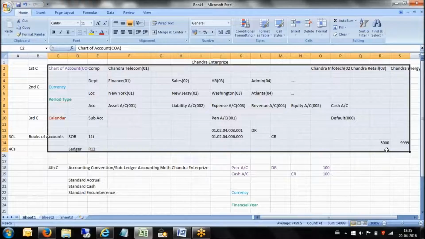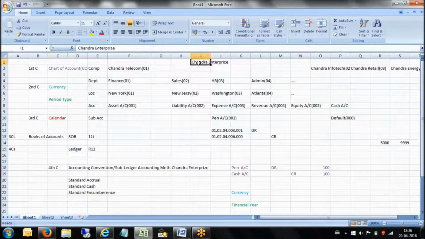Right. Now if I ask you the definition of this chart of account structure in simple words, what should it be? Chart of account structure is used to record credits and debits, accounting financial transactions, securely. Simply, you can say chart of account is the provision which can be used to record financial transactions securely based on the segments the company wants to record.